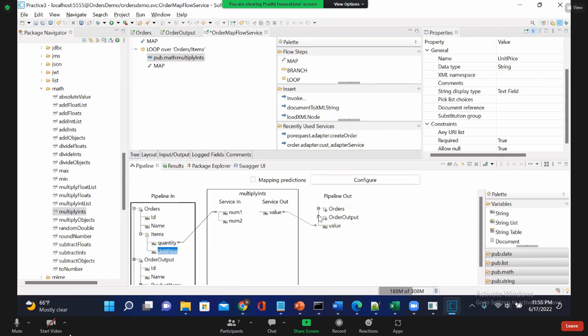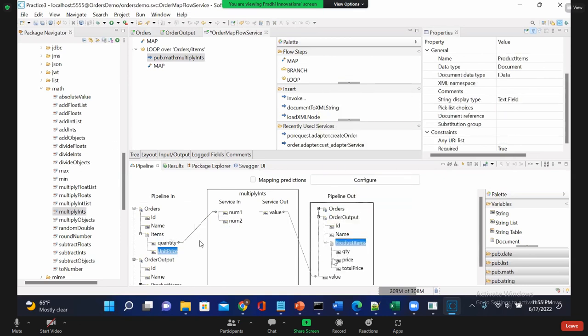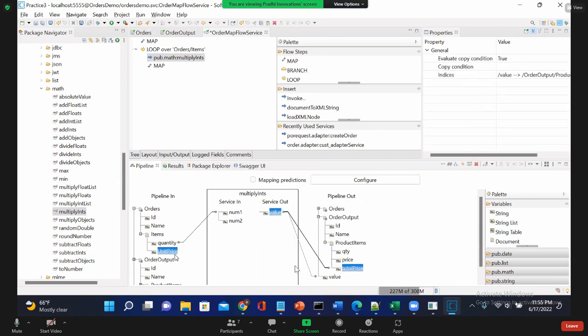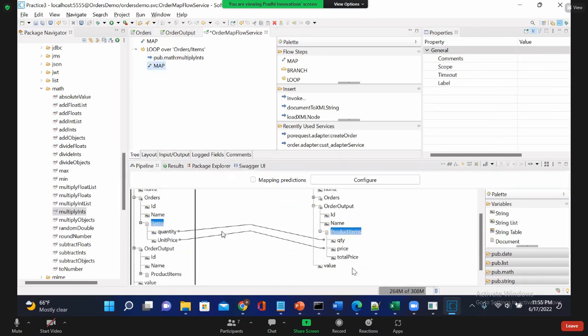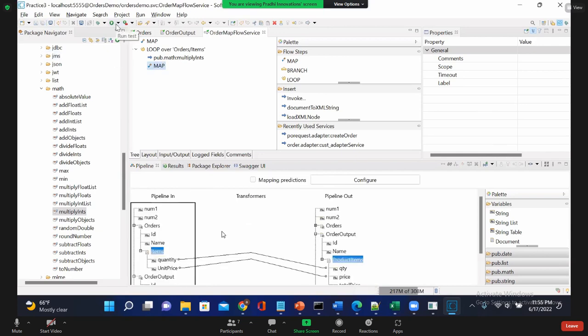This one I can map to our number 2. I can do it like this. Okay, it is mapped with price, and then this mapping will be mapped to these two. So a total of 3 fields will be mapped. So this will work. Okay, let us see if it works or not.